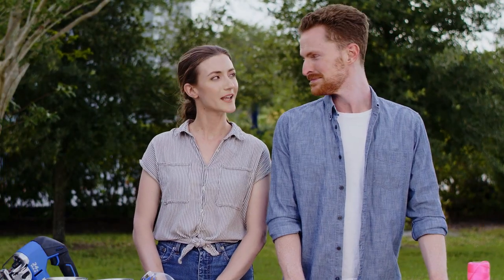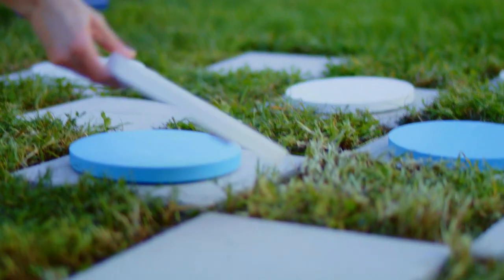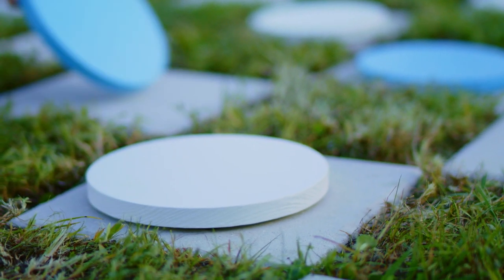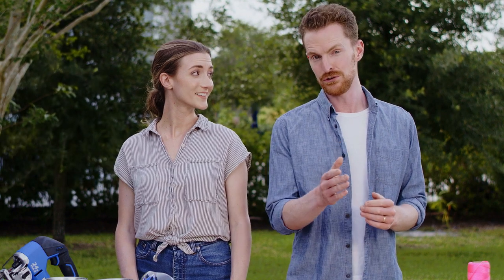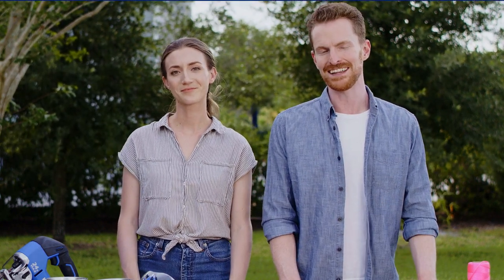Everybody enjoys outdoor games this time of year. So we've got a super-sized one that will totally wow your friends and family. Mega Checkers is a life-size version of the classic board game that you can build and customize in an afternoon right in your backyard. And you'll find everything you need at Lowe's.